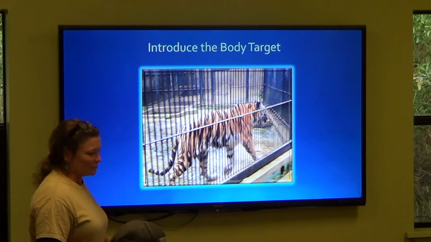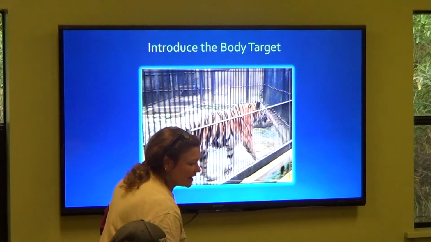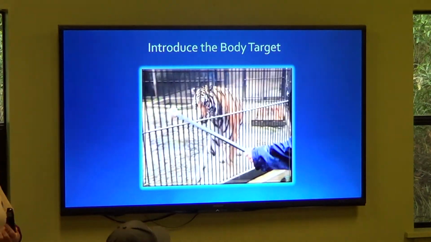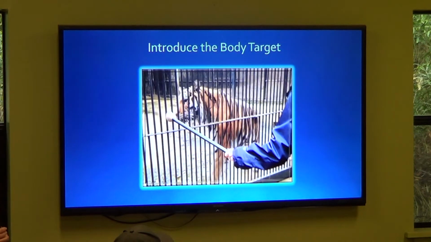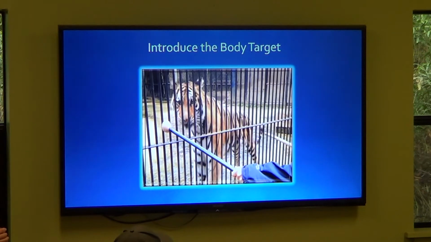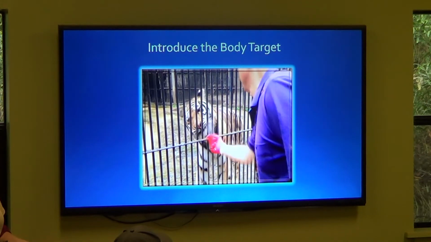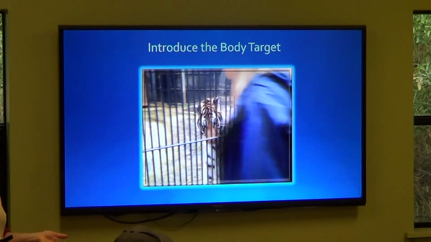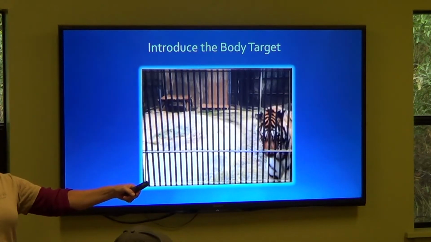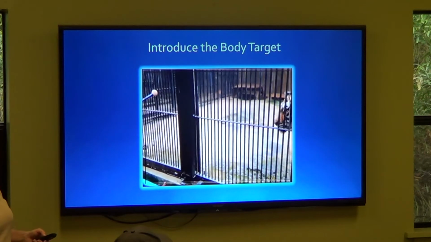I know a lot of you have probably heard a lot of this before. All right, so let's take a look at some shaping steps for introducing a body target, a second target. In this case, this tiger's just being introduced to a hip target. So he doesn't know what it is yet. He doesn't know how to move into the hip target. He hasn't even been touched with it. It's just that initial step: does the nose target, lift the hip target as she's saying hip, and bridge.